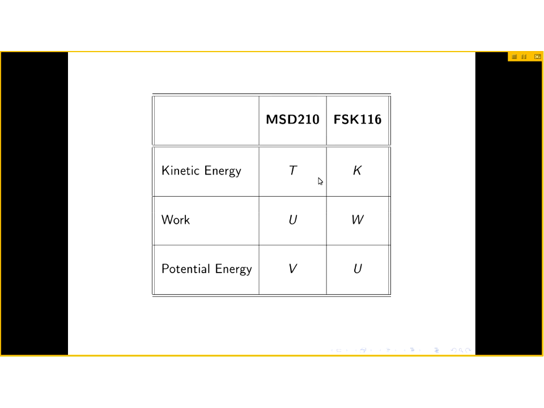Now, the kinetic energy is perhaps not that confusing, but the work and potential energy is actually, because in dynamics we use the capital U to indicate work, whereas you use the same symbol, capital U, to indicate potential energy in the physics course, where you used a capital W in physics to indicate work. So take note of this, and then the symbol that we use for potential energy instead of U is the capital V.